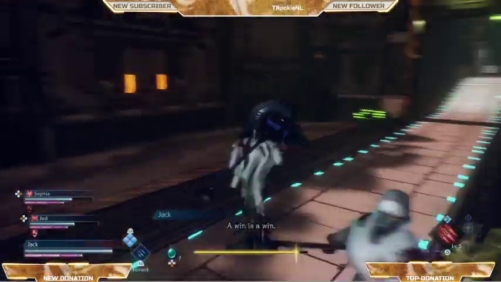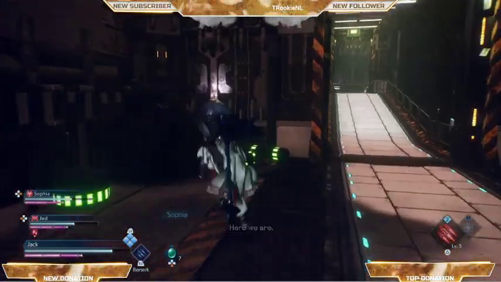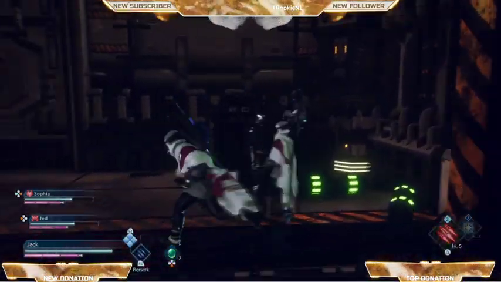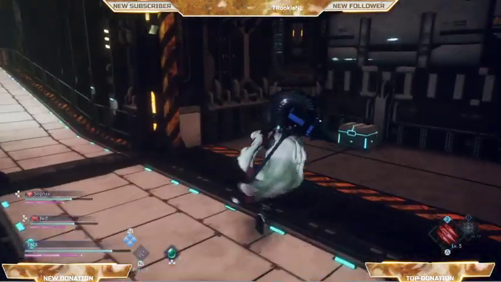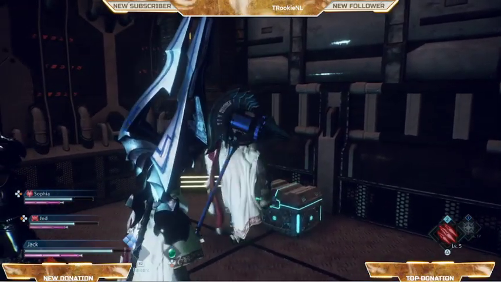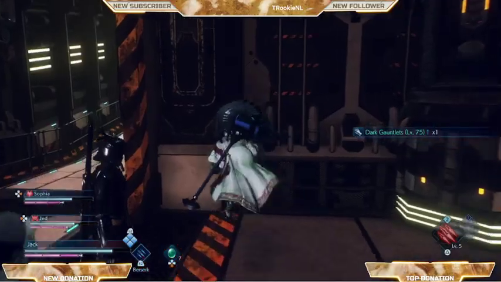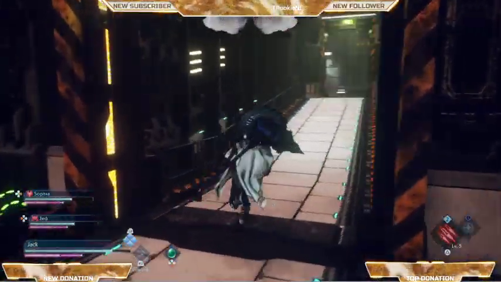Unless these guys blew something up. Oh, this thing right here. Yeah, they blew this up right here. So, to open doors, you either need key cards or you have to blow up computers.